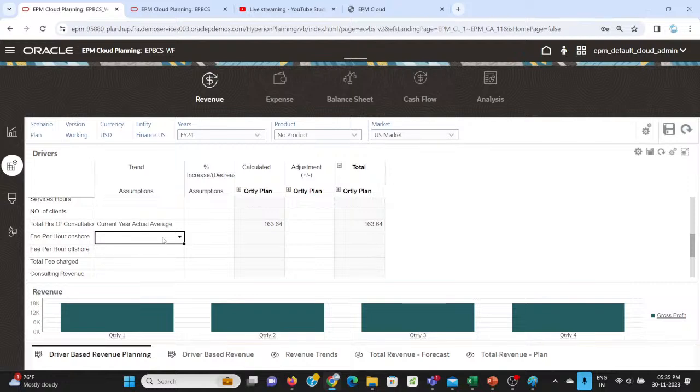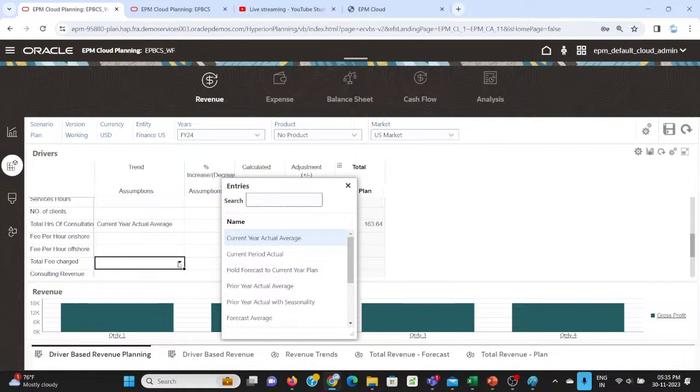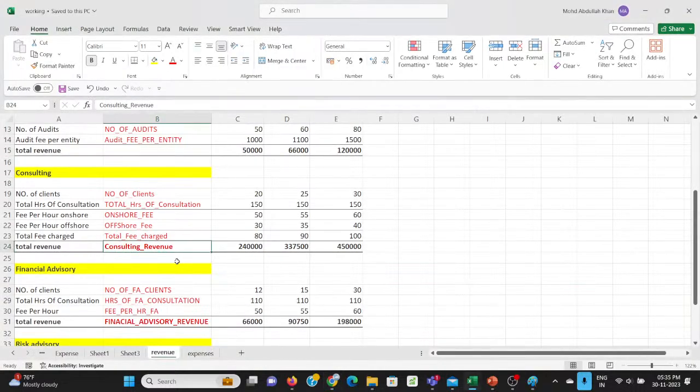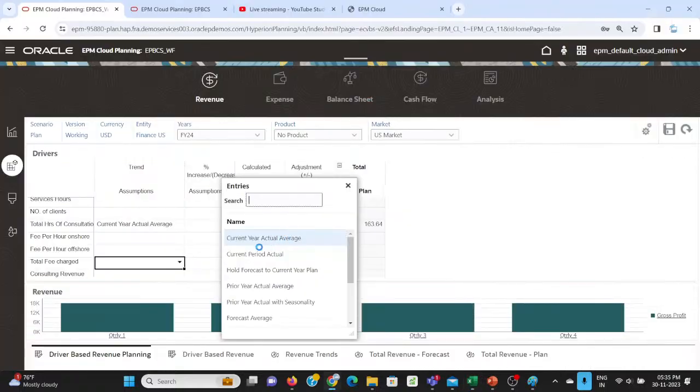Same for fee per hour, total fee charge. Suppose my total fee charge in the historical data was 90 rupees. So what would it be in future?